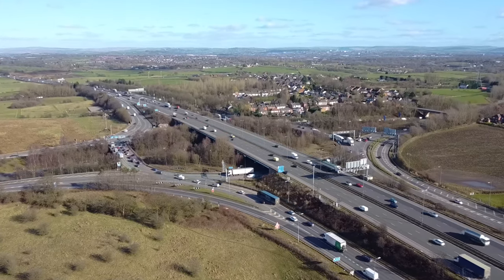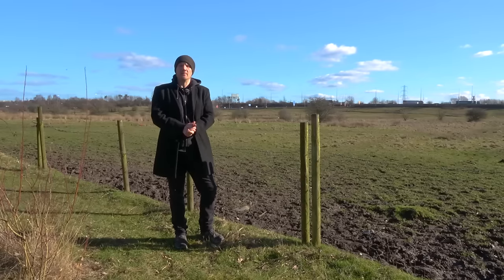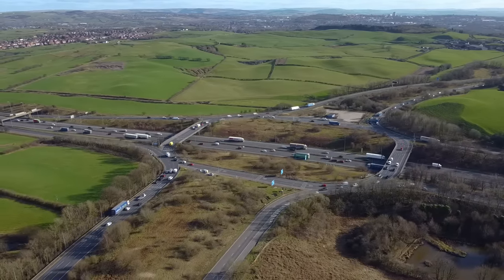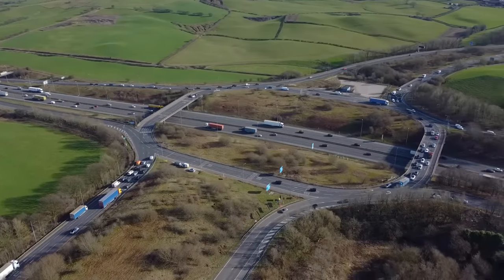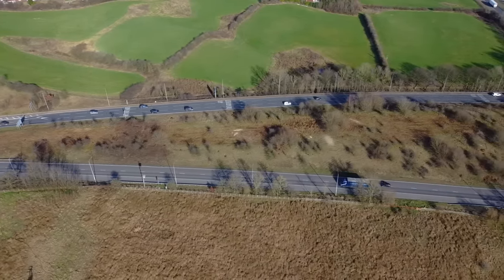Simister Island is not only where the M62 starts back up again, it's also where you'll find the M60 and the M66 motorways — I've already covered the M66 in a separate video. Junction 20 is another motorway interchange, this time the M62 with the A627(M). If you're driving on the M62, it's fairly straightforward. However, if you're on the A627(M), you've got traffic lights and a roundabout to contend with. What you need is a flyover to take the A627(M) over the interchange — and indeed that was the original plan. We can see where space has been left for it to be added, but for some reason they never bothered building it.